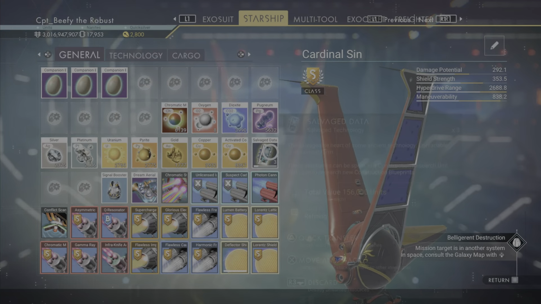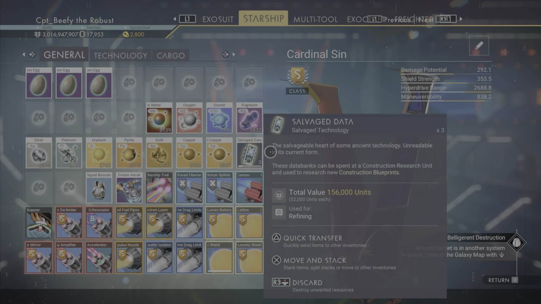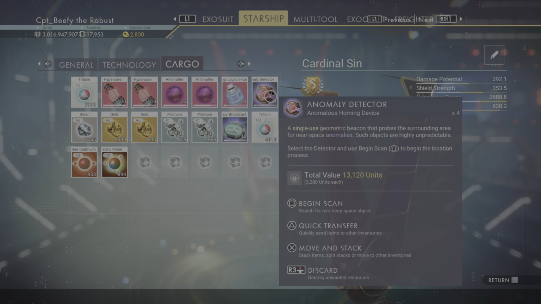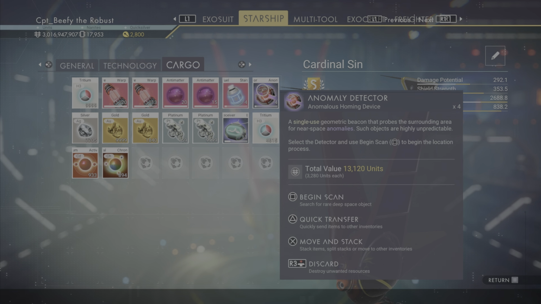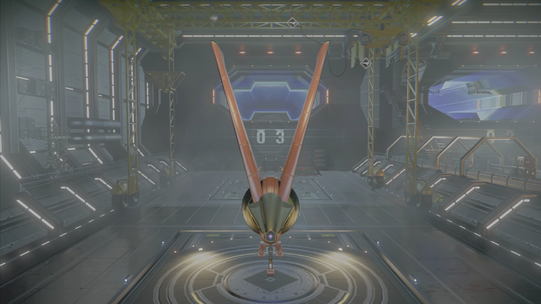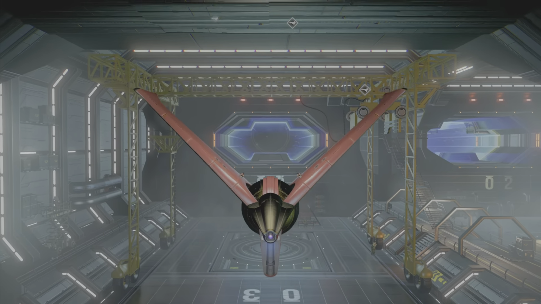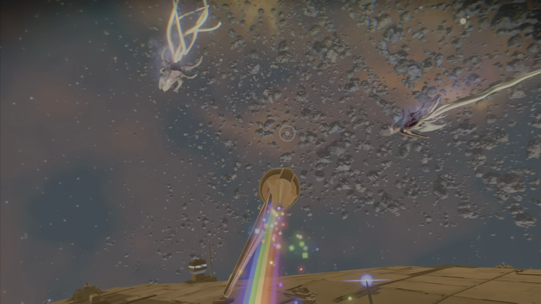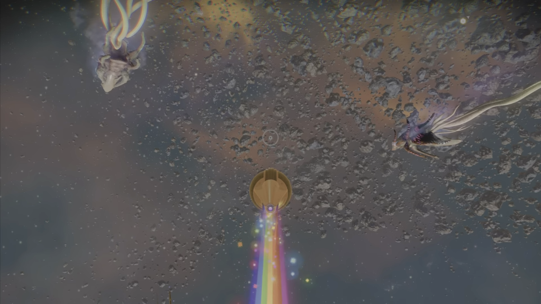So the first thing you need before you even consider doing this is an anomaly detector, right? I've got 4 of them right now. Now, anomaly detectors drop from asteroid fields, and it's just a totally random thing. So we have a nice little convenient asteroid field here.